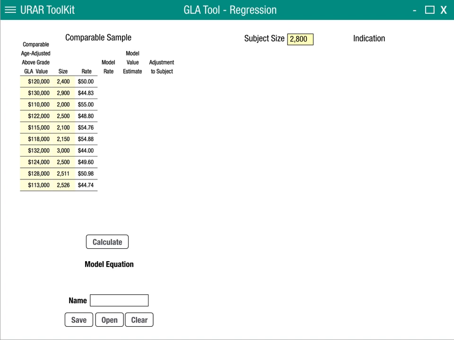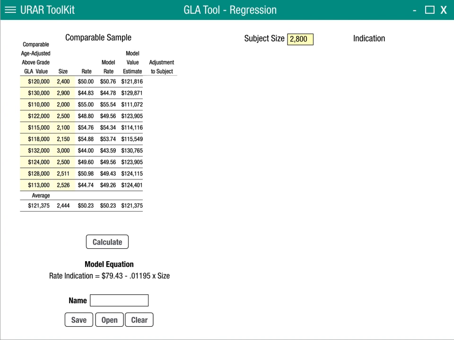And then once we do that, we'll press the calculate button, and the average will be displayed from our data set along with the model equation. And then from that model equation, the equation will calculate what the rate is estimated for each one of those values and the model value estimate.